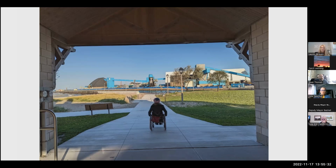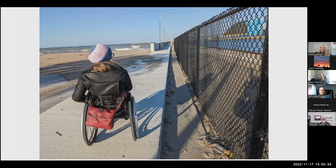A safety note though, and maybe this is just because it was just finished and nothing's been figured out yet for this particular area, but this is quite a drop off. It's about 6 inches, which is potentially dangerous for somebody to fall off the edge. So marking it, either filling that in, which I don't really think is possible, but certainly marking it with some color contrast, so that people see that this is a drop off, is something that would be really beneficial to all sorts of people all the way along there.